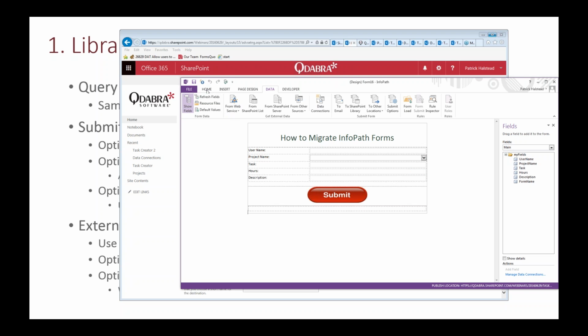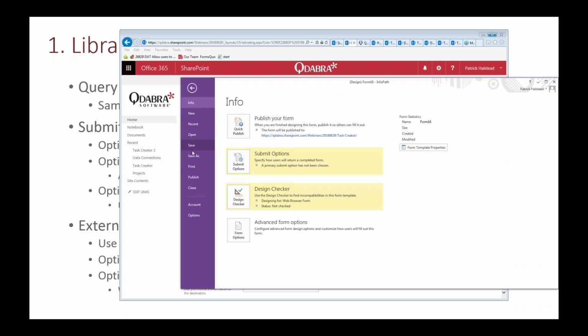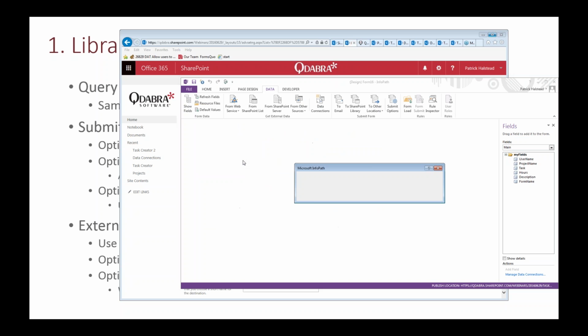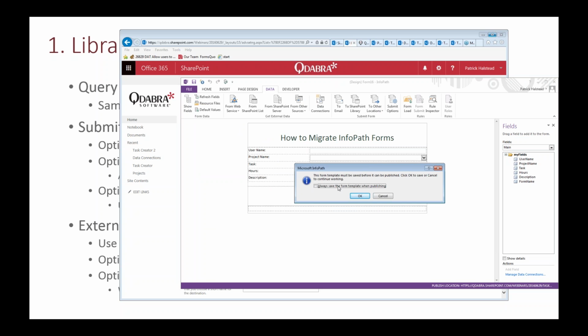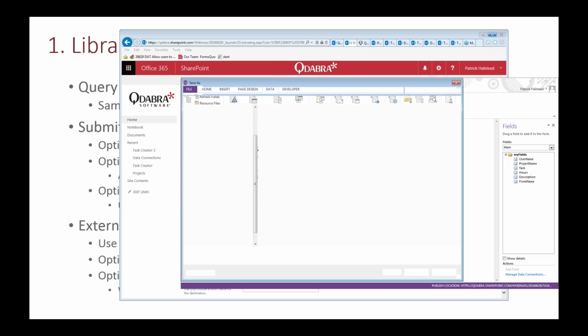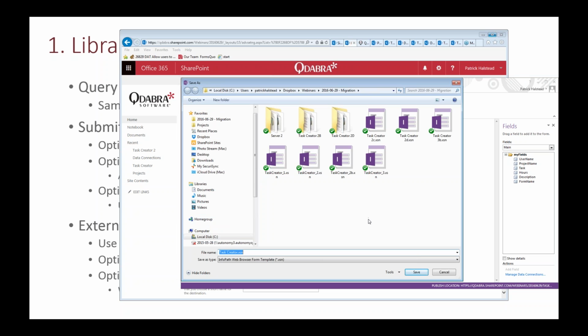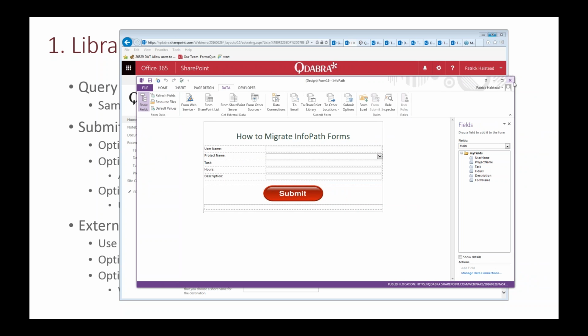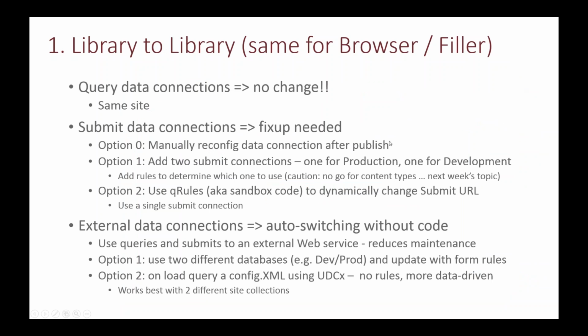But here's the form. If we want to publish this to a new library, we just go to publish, and we're going to choose SharePoint Server. And as you know, we're just going to publish it to a new library on that site, and it's going to ask us to save it. For the purpose of time, I think this is pretty simplistic, and people are probably not interested in this so much because it is a simple one.